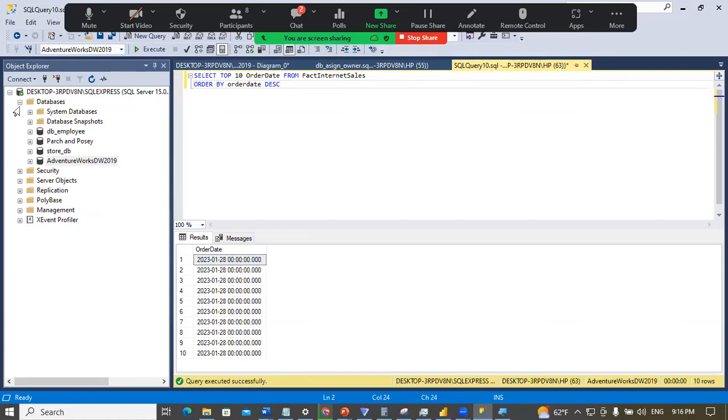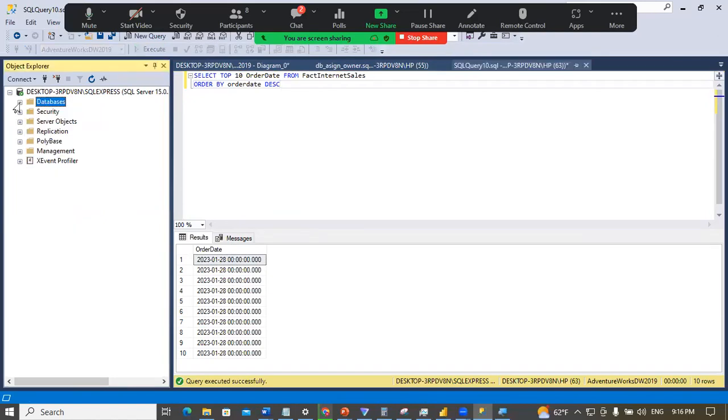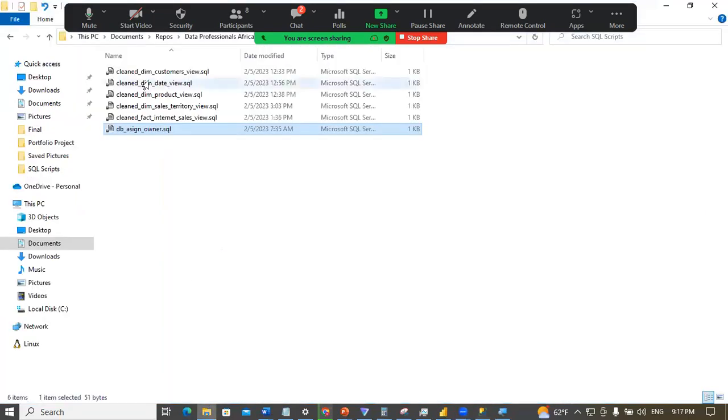So for this project, we could go in two ways. We could create tables or create views. But I opted for views because in most cases they give better performance. And also, it won't add to the workload of the database compared to when you create actual tables. So I already have scripts, and all the scripts are just trying to create clean views that we use for analysis.